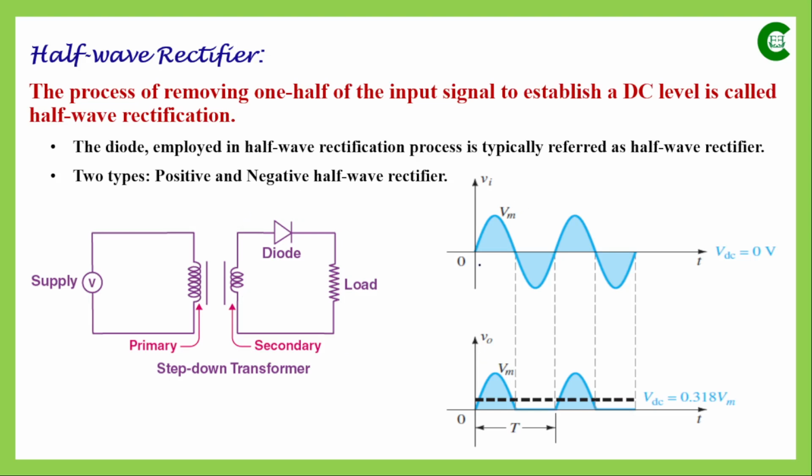Now when the input signal changes its polarity, means from positive half cycle when it goes to the negative side, then this side becomes positive and this side becomes negative. And since the polarity remains same, at the input side of this rectifier circuit also this will be plus and this will be minus. So current will try to flow in this direction through the load, and this way it will come here. But since this is the negative side or N side of the PN junction diode, and which is connected to the P side or positive side of the input voltage, that means the diode will act as a reverse bias diode, and this time the diode will not conduct, it will act as open circuit.